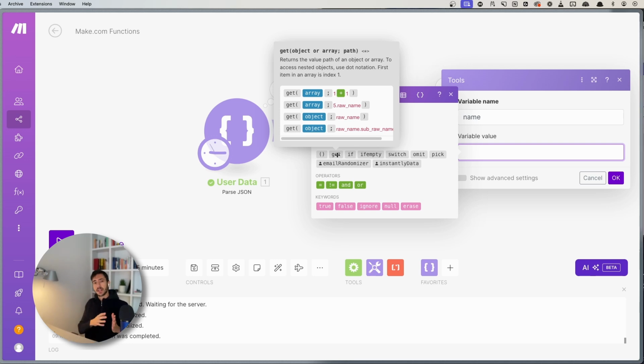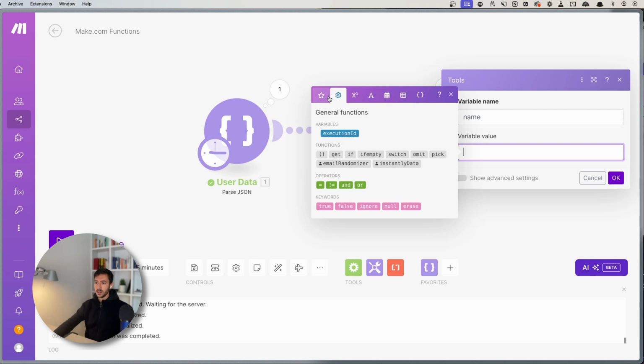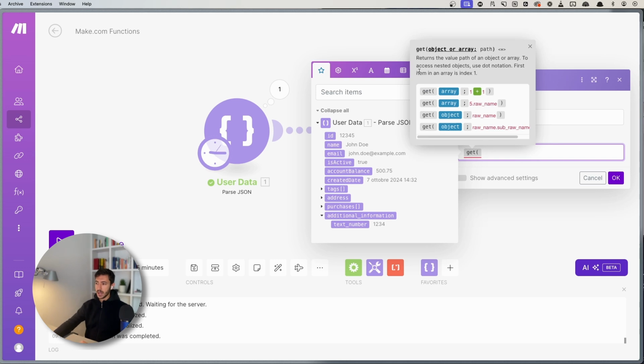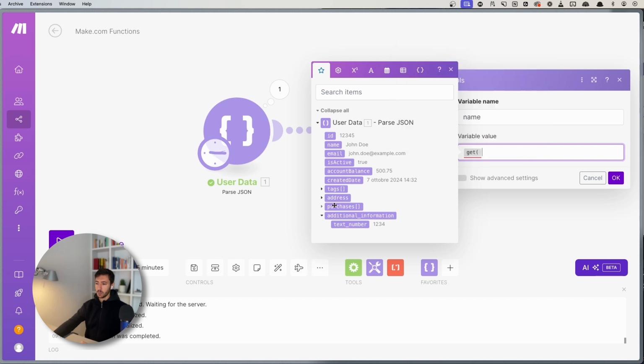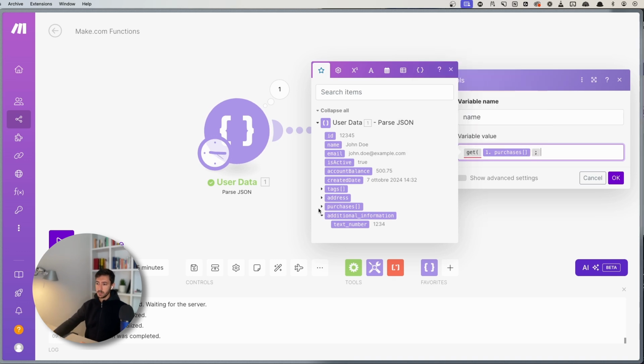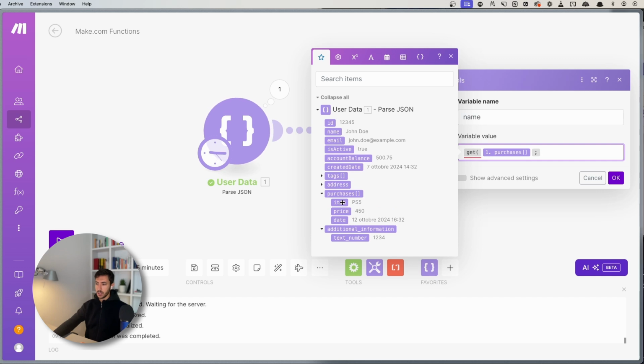And if you are accessing specific parts, you can use dot notation. What does it mean is something that we will check right now. So let's type in get, and over here we can either define an object or an array. So in our example, we want to define purchases, which is our array. And we know that within purchases we have items, we have price, and we have date.